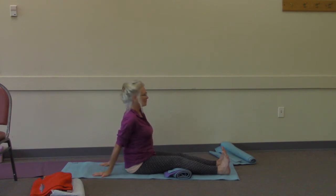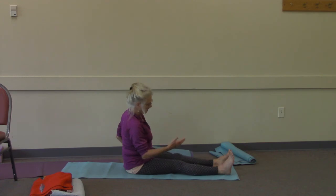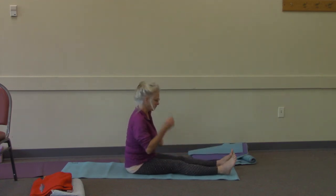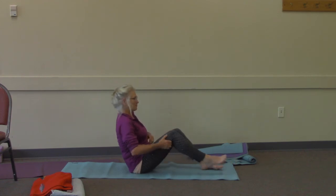So sitting tall, staff pose, Dandasana. So another way to practice, stacking the body in good posture. We're gonna do a little boat pose, Navasana.